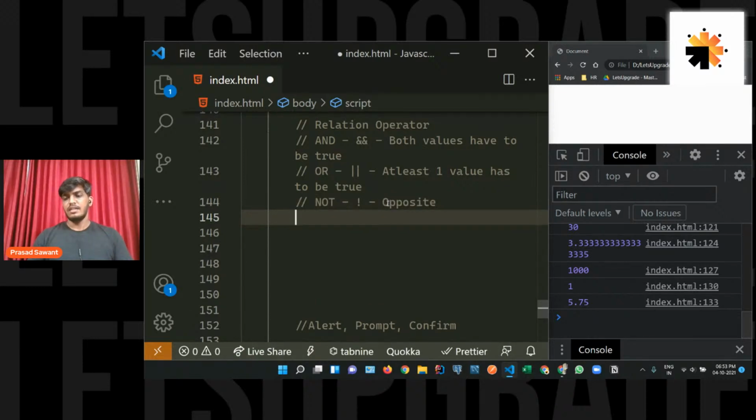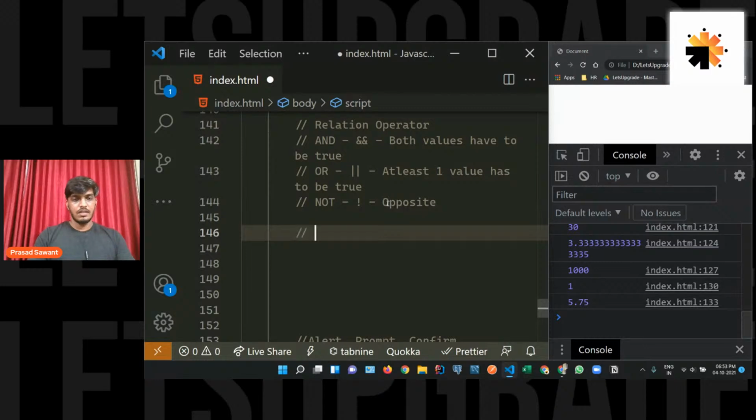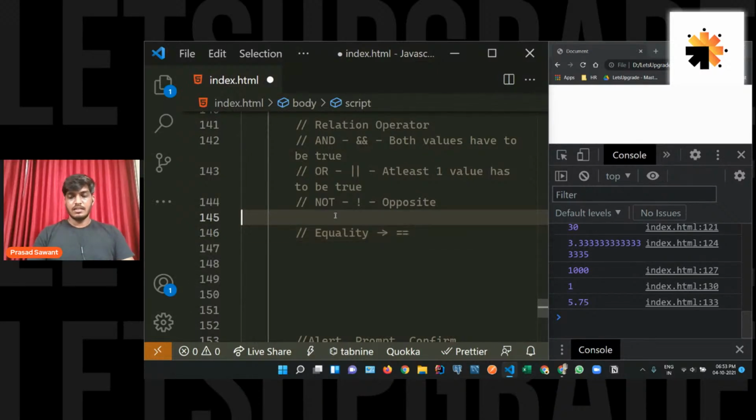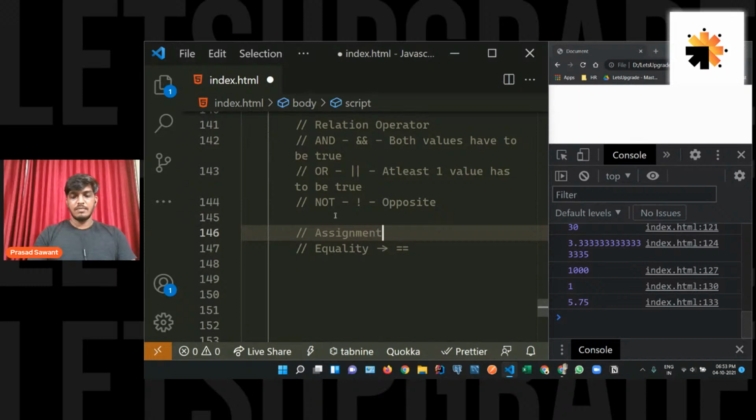And ternary I'll cover in the if else block. I have just kept it there for a reason. And yeah, assignment you have. This is the assignment operator, just equal to. If you have to check equality, I'm writing it here below, you can use double equals. Single equal to is assignment. Assignment is basically that you assign a particular value to that variable. Double equal to is to check equality.